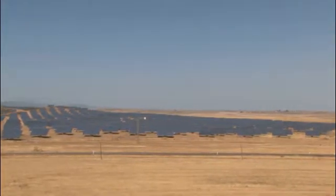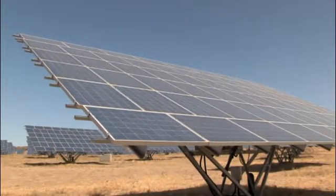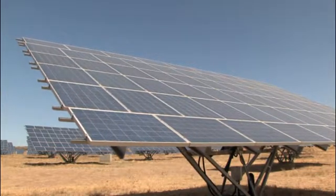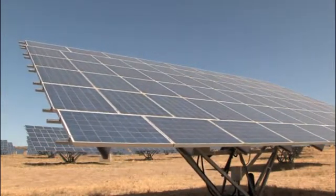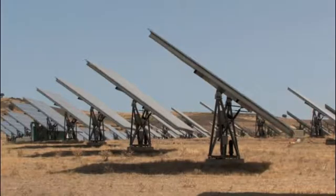The 23.1 MW Peak Abertura Solar Project, employing dual-axis solar trackers, is the largest project in the world using this technology. The solar trackers make the panels move both north-south and west-east, assuring that the solar panels are always in the ideal position relative to the sun, which drastically increases the plant's capacity.